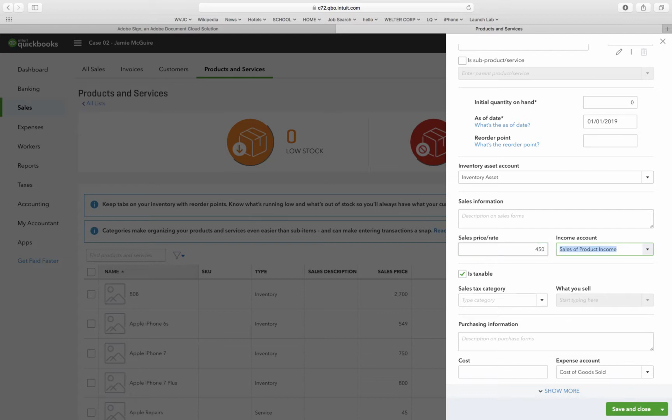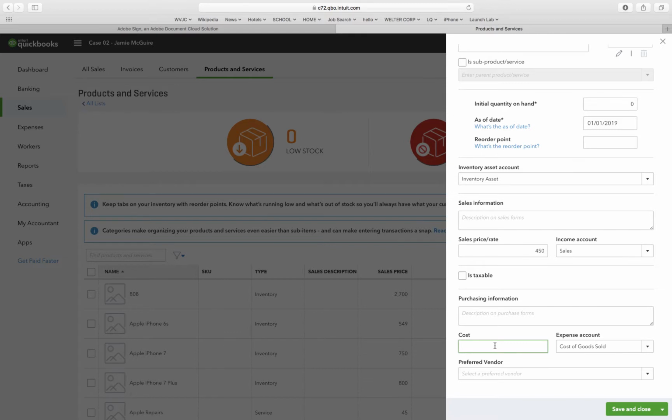Sales account. The non-tax cost is going to be $325, and the expense account is going to be cost of goods sold. I want to check cost of goods sold. Look at that. Income account, sales.